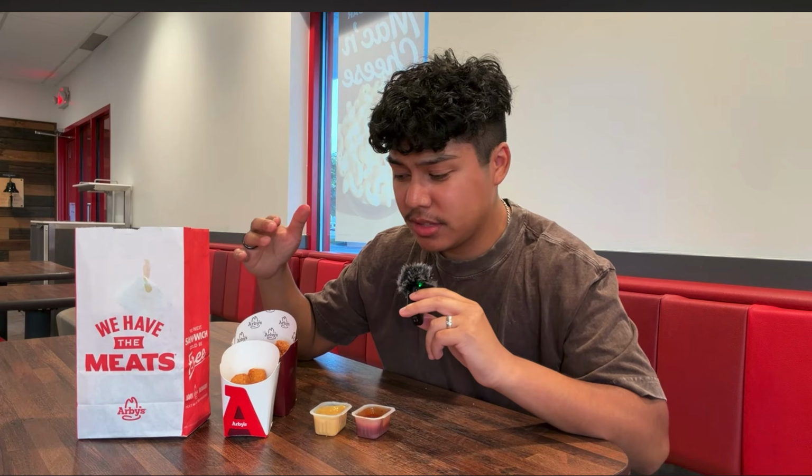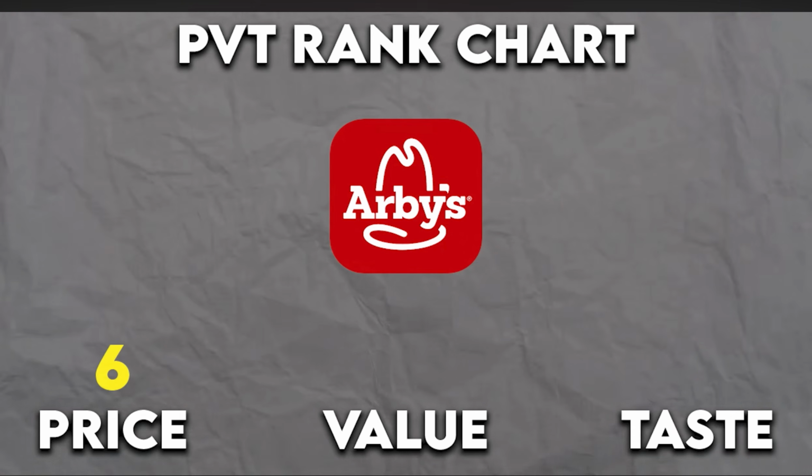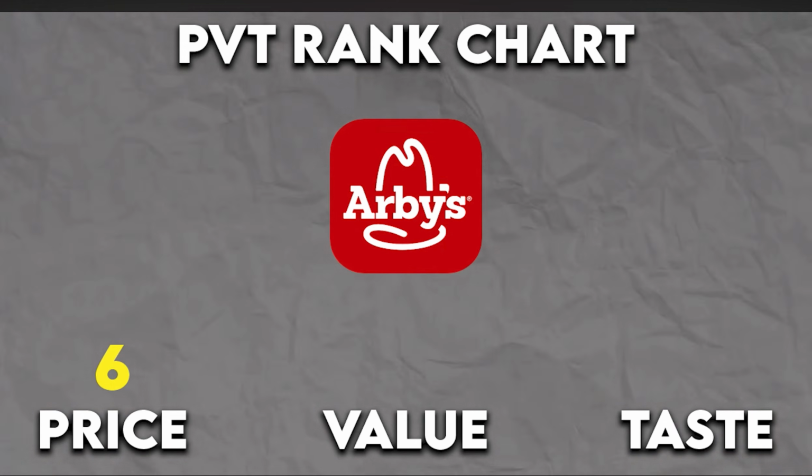What's really nice is that all day, every meal deal has been $6, so we can actually compare prices and value together. It's great because we can compare them with the bevs, the sides, everything that comes within it. Only a 3-piece tender and a 4-piece mod stick with no drink makes my throat a little dry, I'm not gonna lie. There's no curly fries, which are the best thing at Arby's. So for the price for this, I'm gonna give it like a 6. I feel like the price could add like a drink or something at least.